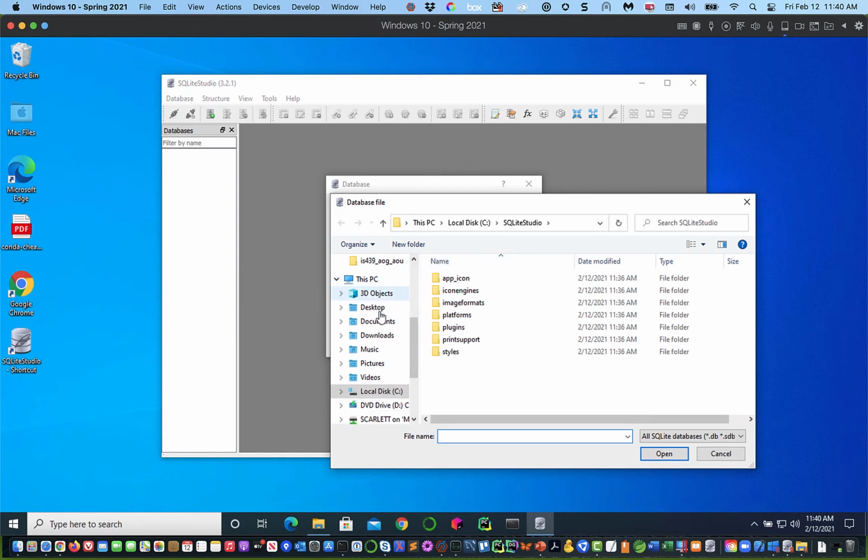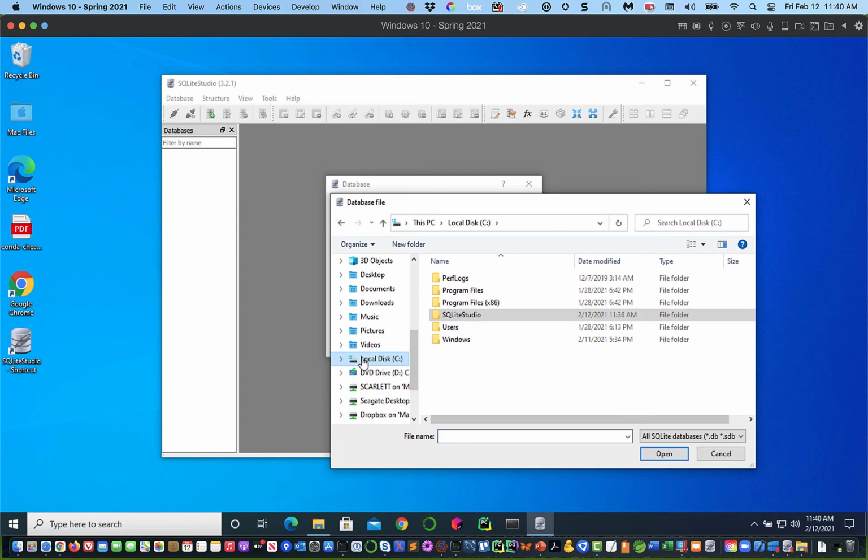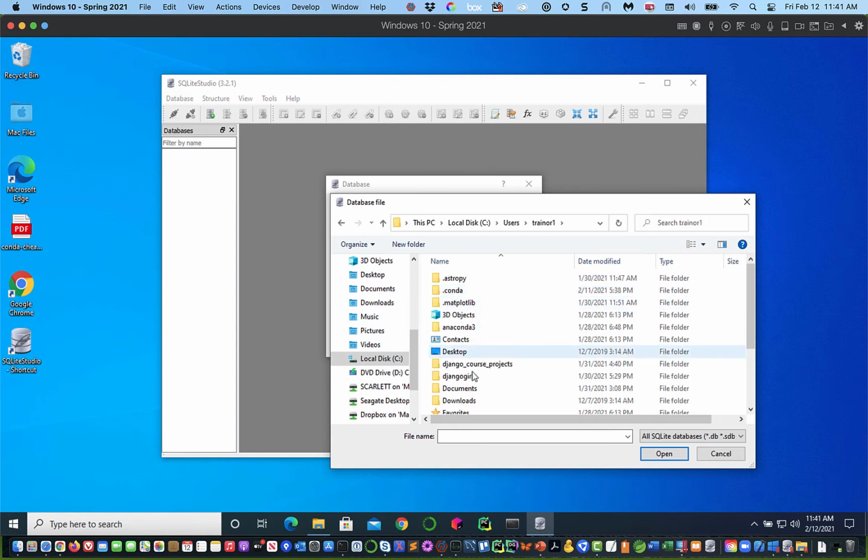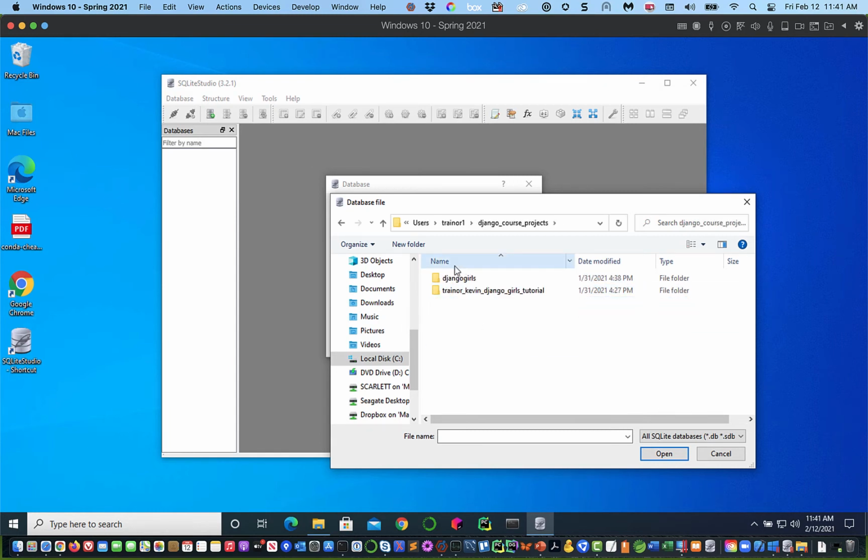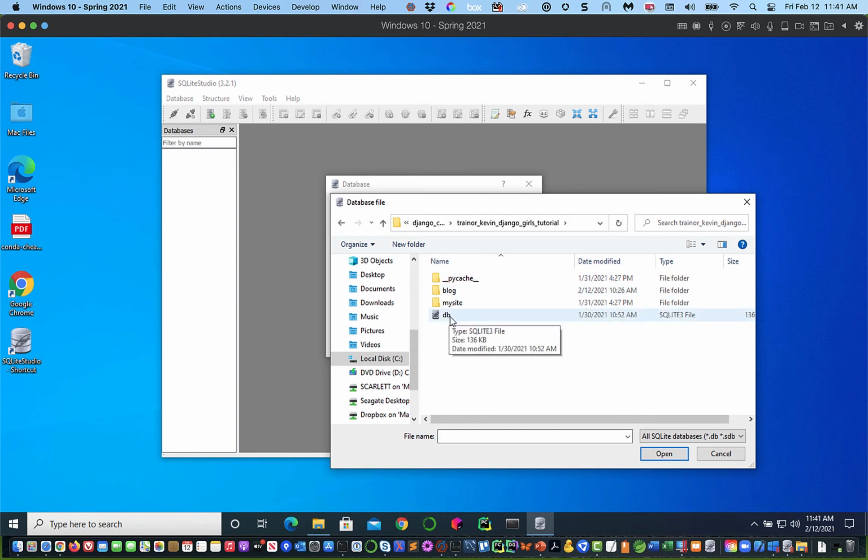Okay, and mine was in users, my username, Django course projects, the name that we used to hand this in, trainer Kevin, blah, blah, blah. Double click on that. And then inside I can see the DB file. That's what I want to highlight. And I want to open it.